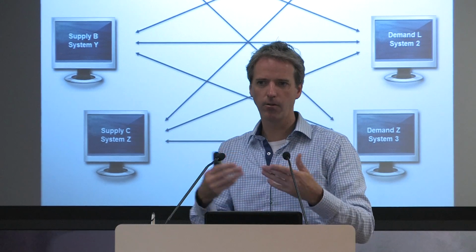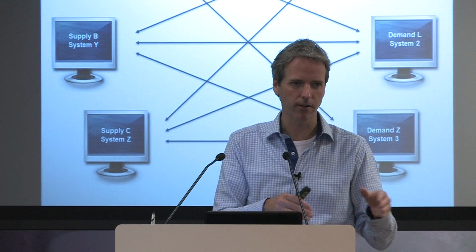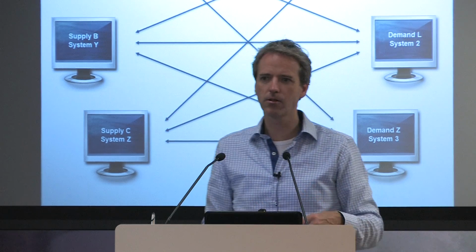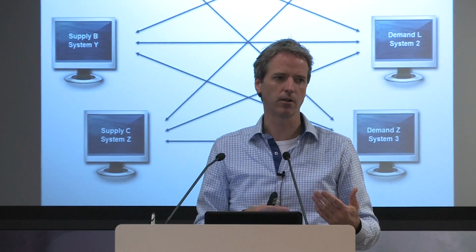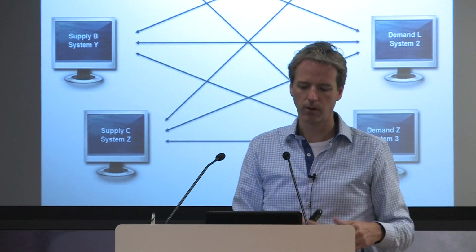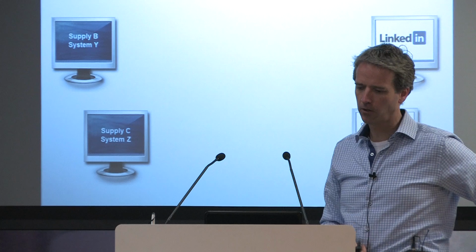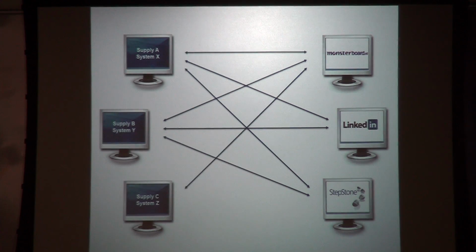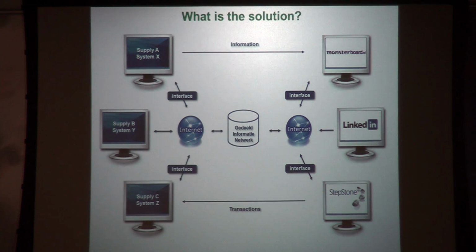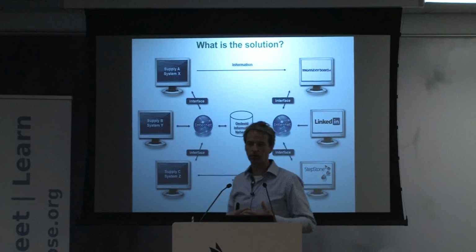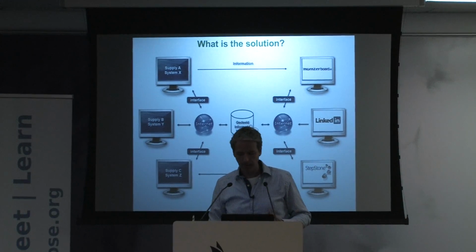Even a hermit, a guy who's not on the internet, is living alone in a house. Even hermits are in 200 to 300 databases in Holland with the same data. So what can we do about the problem? So this is the problem when you want to do recruitment. You have to log on different sites. The solution is that you say, well, I have one application to put in my personal data. It's sent to a shared information network, and from that information network it is sent to different channels. So that's what we're working on at the Weconomics Foundation.